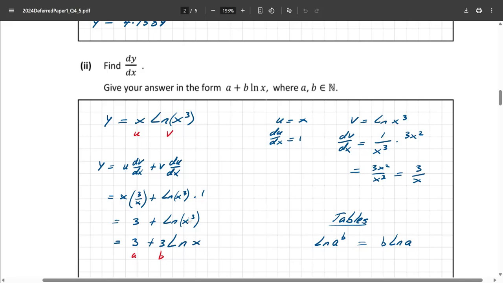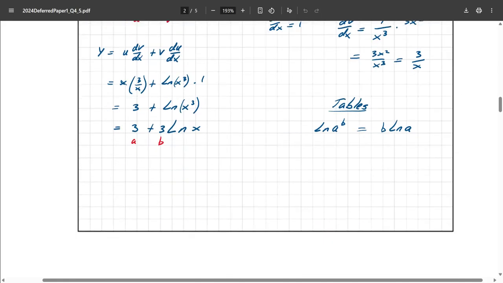And that's the answer really, except he wants it written a particular way. Up here he wants it written as something plus something times ln x. So we don't quite have that yet. We have the something here, it's a 3. We don't have something times ln x. But again, if you know your rules in the tables, your rules of logs, you know that 3 comes down in front. So that 3 goes down in front here. So ln of a to the power of b is b ln a. So the 3 goes down in front, and there you have the answer in the format required, which is 3 plus 3 ln x. And that's question 5 completed. We'll go on to question 6 in the next video.